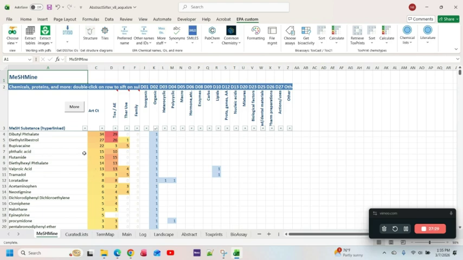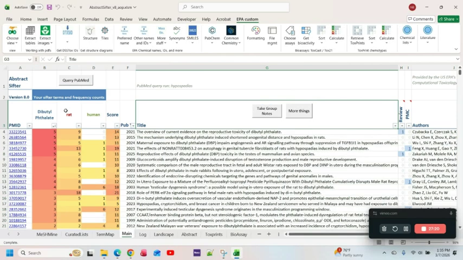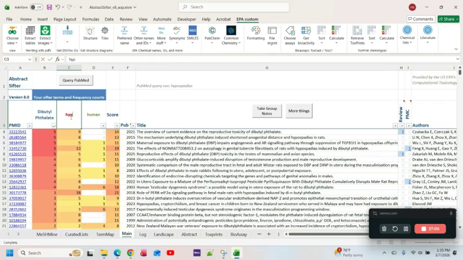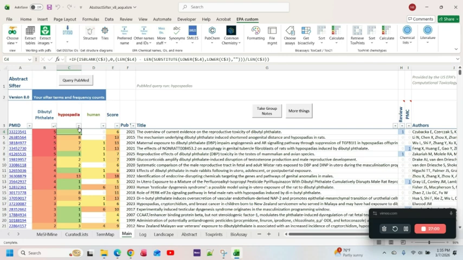The first thing you can do here is double click on a row, anywhere in a row, and see what articles are there. What that does is write that term into the first sifter term and then sort by it. I hope you are all familiar with the abstract sifter and all the different functionalities it has. So you can see then the richness here.